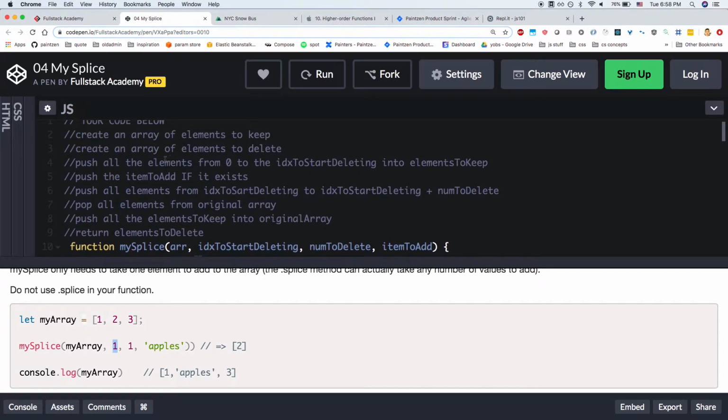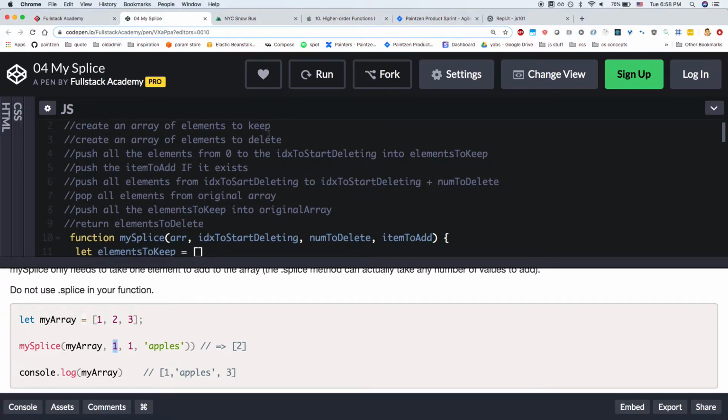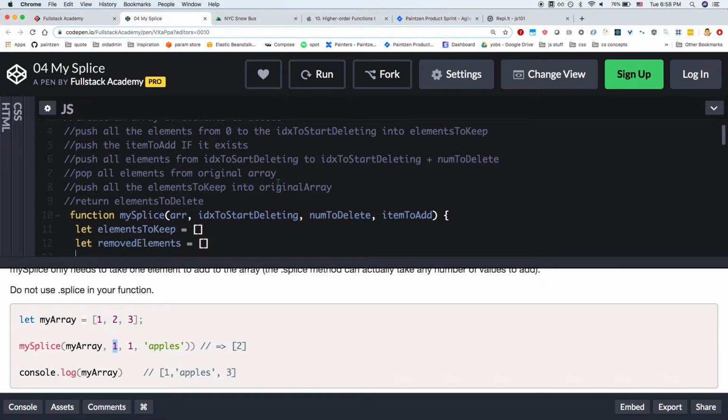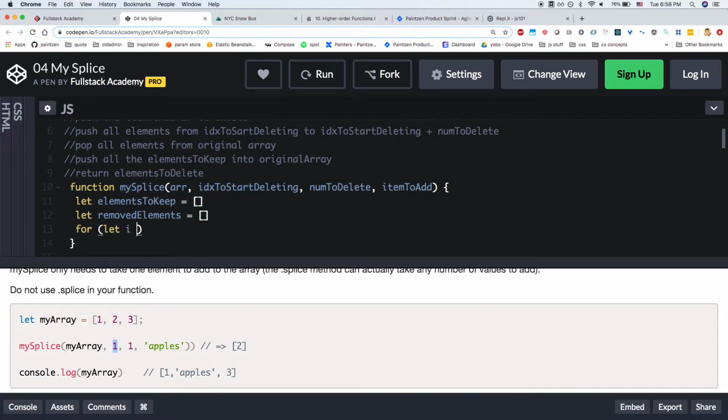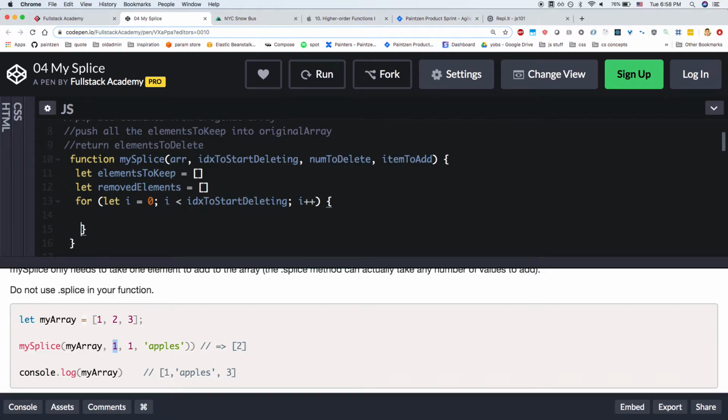I'm going to push all the elements from 0 to the index to start deleting, because that's what I need to conserve. So I'll say for, until i is less than index to start deleting, and then i++. I'm just gonna push all of these into removed elements.